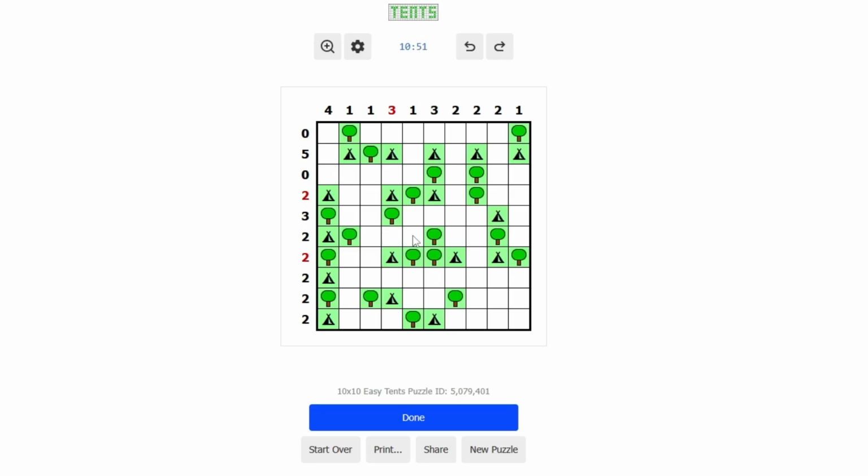No, not there. Okay, putting it here might be too limiting. That might be the only confirmation for these three trees, which puts this over the top.